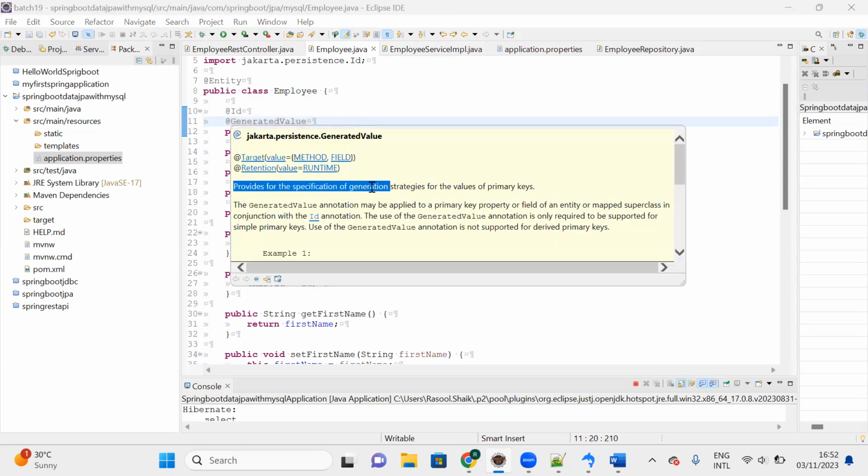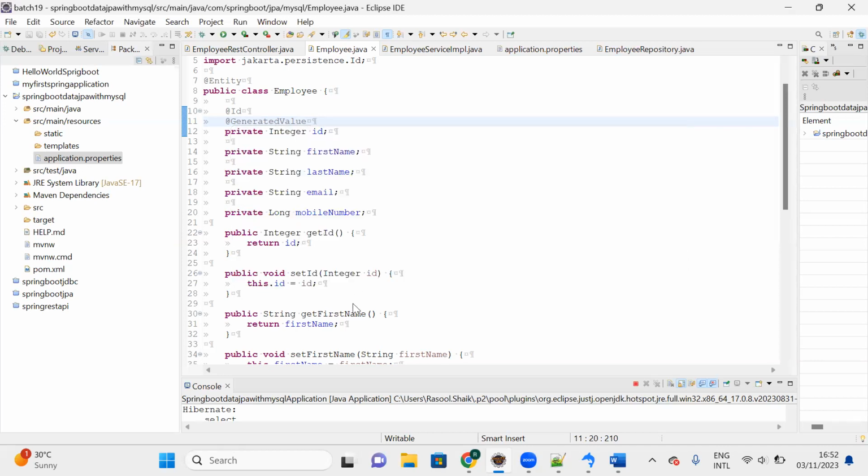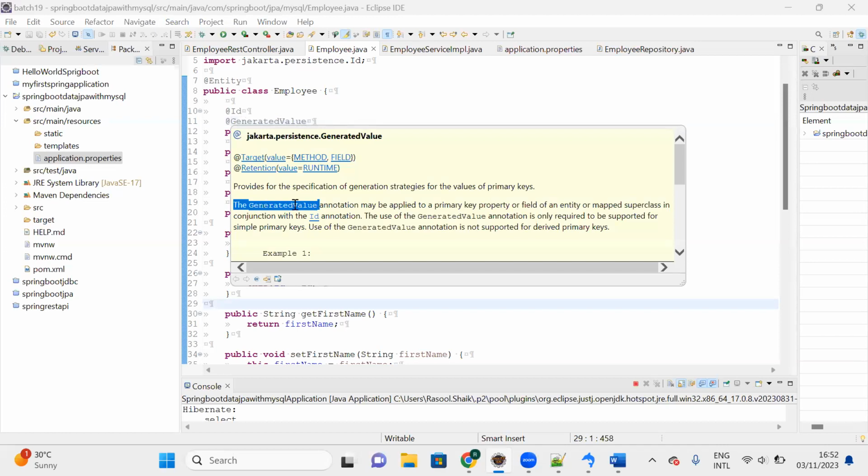It provides the specification of generation strategies for the values of primary keys. Now I have declared it as an ID, right? The GeneratedValue annotation may be applied to a primary key property or field of an entity, right? So now it will generate the value.